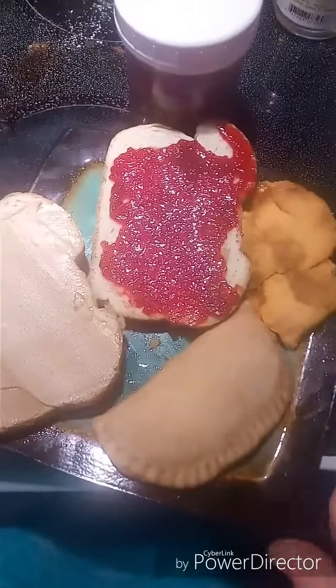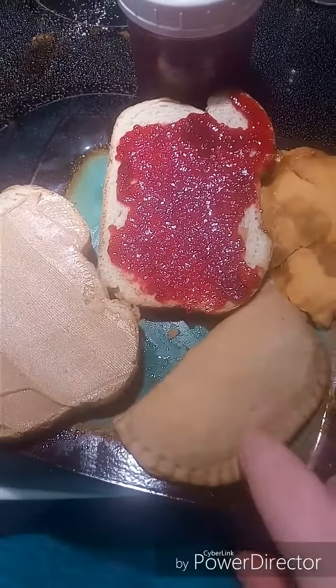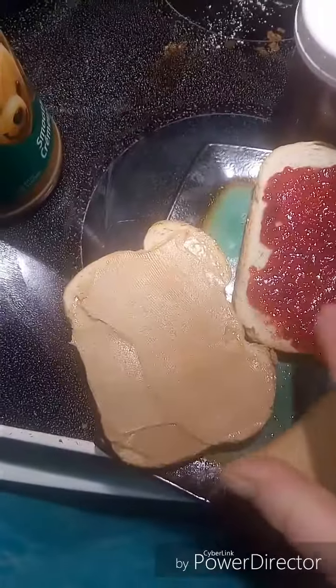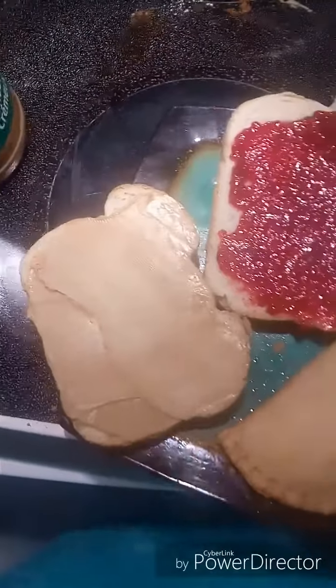This morning I'm up early, so I'm making myself coffee, as you can kind of hear in the background. And I'm heating up my pizza pocket and Jamaican patty that I didn't eat at supper last night, and a toast with homemade jam that I made this summer. Raspberry, strawberry, and peanut butter.